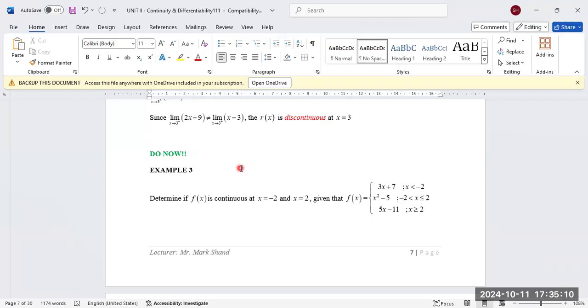Hear me out now. Rayton just made mention of something. I'm going to clear it up, because I know what the difficulty is. I'm the teacher, I've been doing this for quite a number of years. The problem is you are having a challenge reading the inequality signs and associating what the left-hand side equals and what the right-hand side equals. So I'm going to do this one more time.